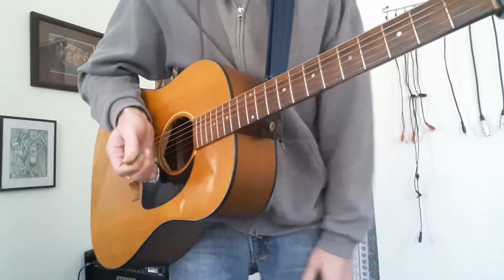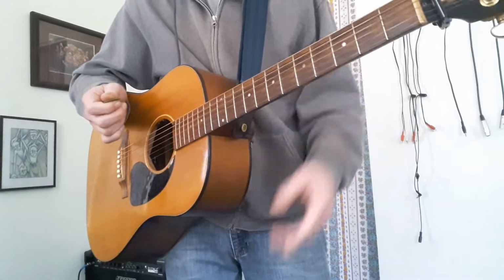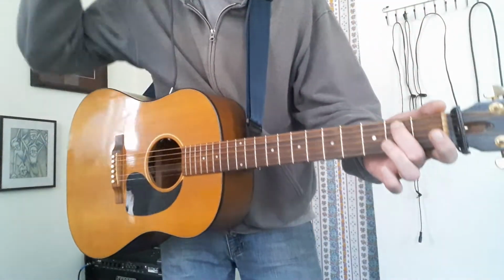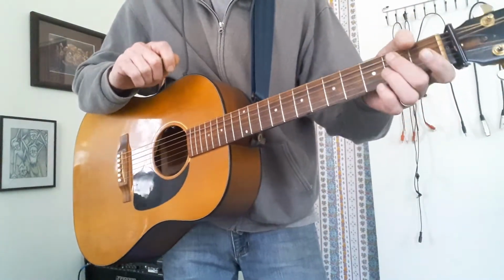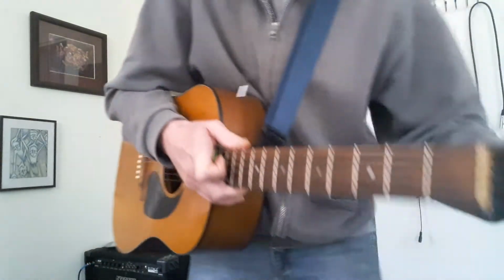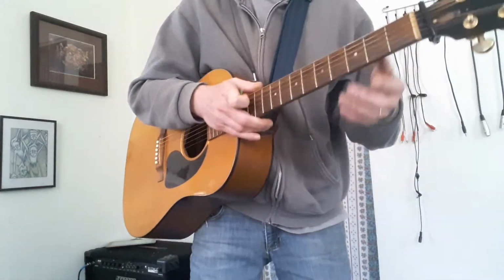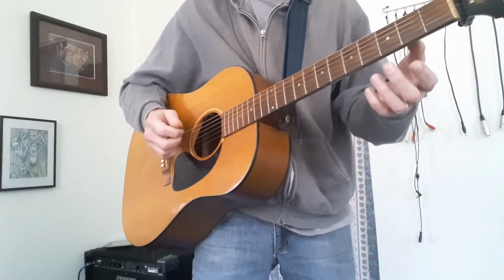All right, so let's look at the ninth measure here that we're on, the B7 chord. It starts off with a B note, second fret on the A string. We're going to ignore that for a second, and let's turn beat 1 into a rest. And I'm going to turn the beat on again. I've slowed the beat down to 70 beats per minute because this part's a little trickier. So here I'm going to just repeat measure 9 a couple times.